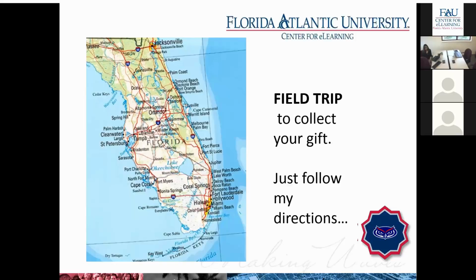And when we get on the turnpike, we're going to go 134 miles and exit on State Road 536. And we're going to travel along that approximately 10 miles. Then you're going to take a right, a right, and then a left. And your destination will be right ahead of you. Are you all with me? Where did we go?